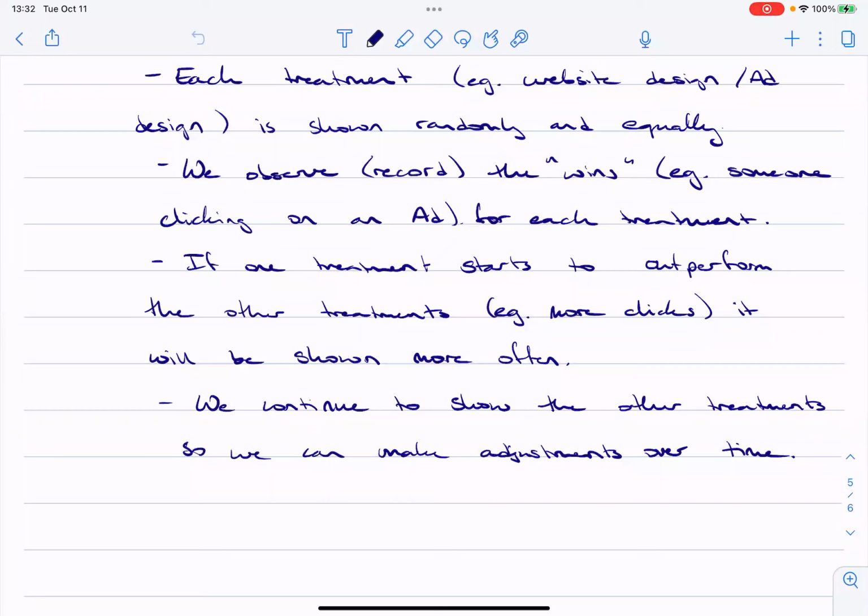So the multi-arm bandit is just a way of comparing multiple treatments, right? Figuring out which one is the best one, which is really going to be our goal. In data science, it's not so much which one is significantly better than the others. We're just trying to get things out there.